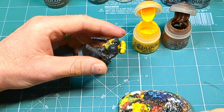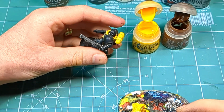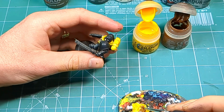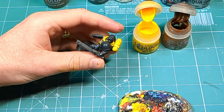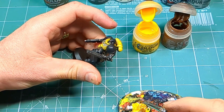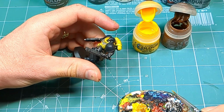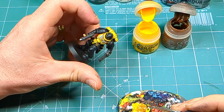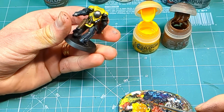So we are here at the end to do the freehand symbol. So yellow is notorious for being a very, very thin colour, which is why I haven't really used it properly, or at least for armour panels, in many, many, many years. So I was quite excited to try out the yellow contrast paint, and you know what, it's really freaking good. It is really good.